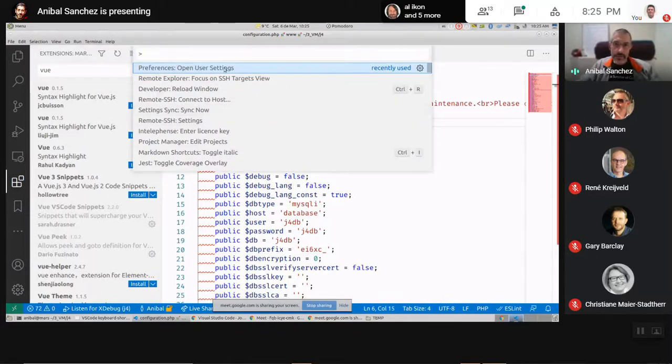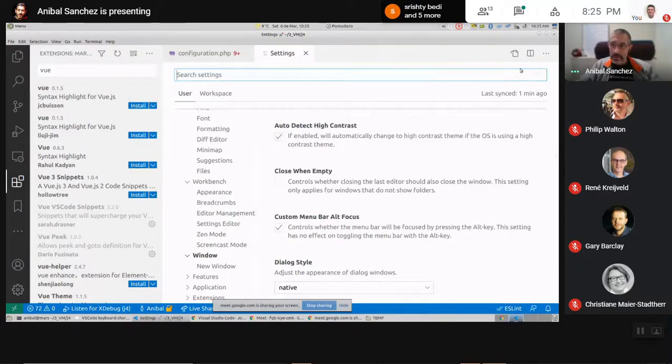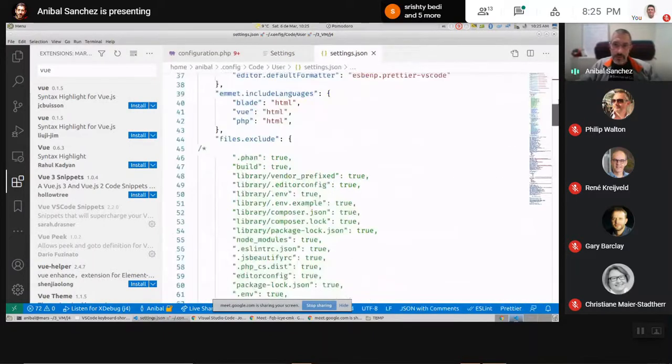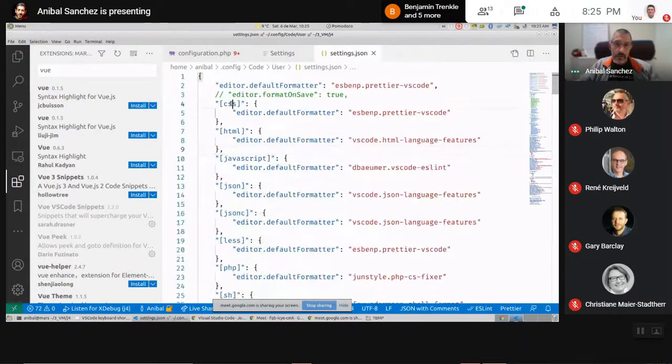For example, here in the settings, I have defined for each language which formatter I want. For example, for JavaScript, I use the ESLint formatter.